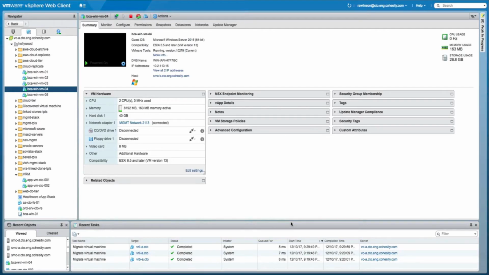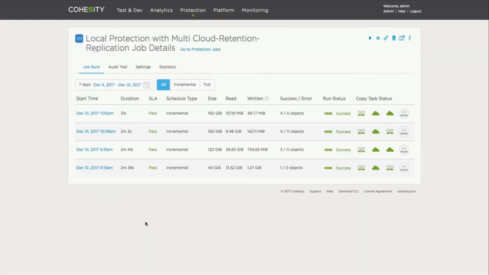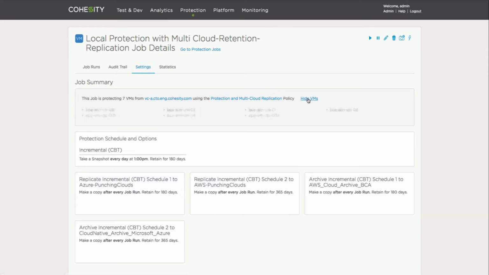I'm going to perform it now, and I would expect that the minute I hit yes, those two new virtual machines, once this workflow is completed, will now also be added to that one particular job, which takes care of my corporate policy for data retention, protection and recovery, and disaster recovery and archival as well. And once I come back here and I look at it, you'll see very quickly that the job hasn't yet run. But if I look at the settings, I now come once again and identify or show the number of virtual machines. You can very quickly here see the two virtual machines that I added from the vSphere web client.